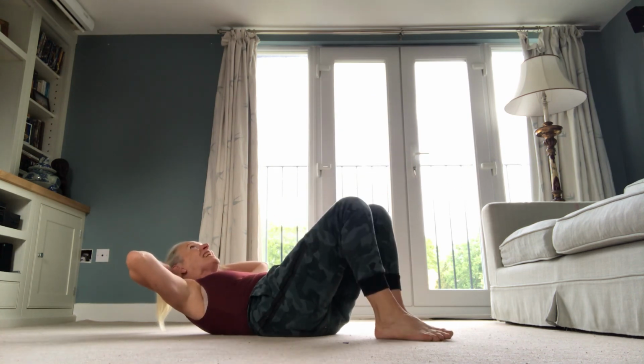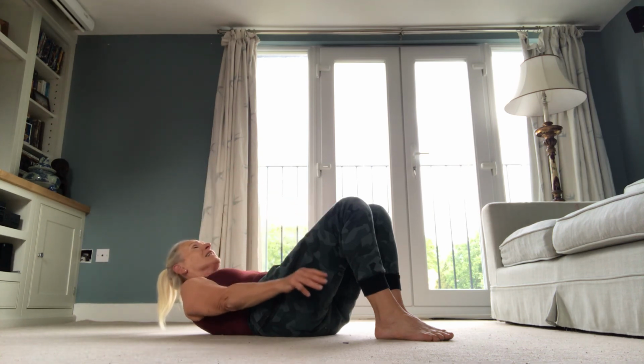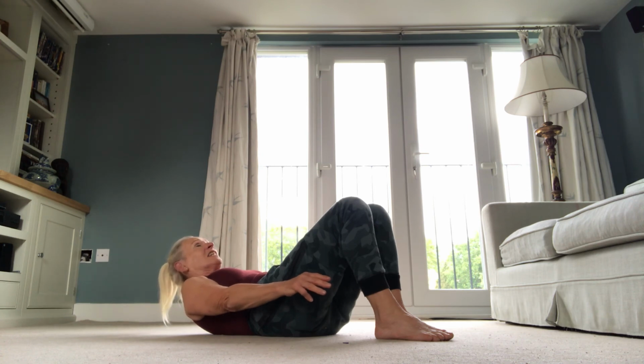Fingertips behind and we lift. We lift. This is it. Breathing, just feeling, just feeling. Now take the hands. See if you can put them by the sides and continue. Just little lifts. Little lifts.